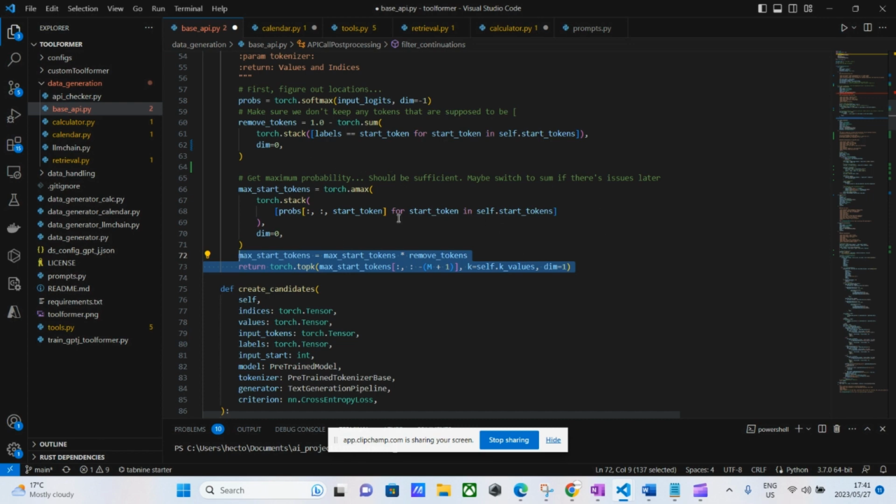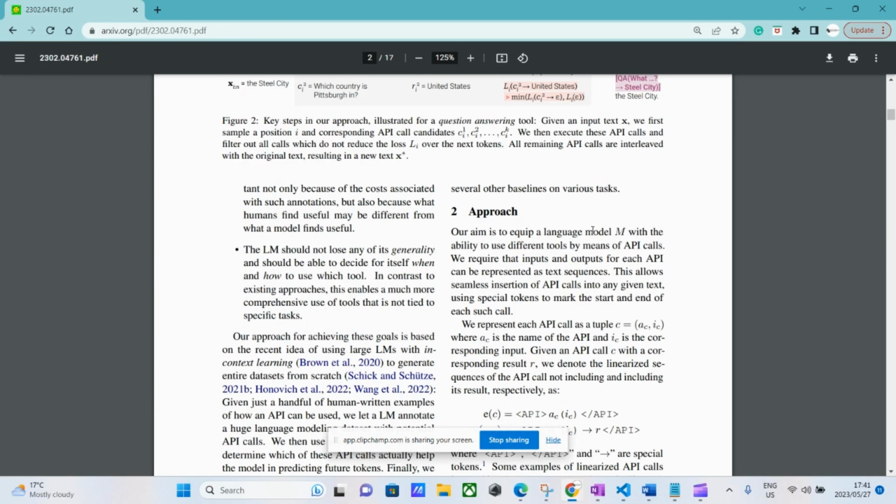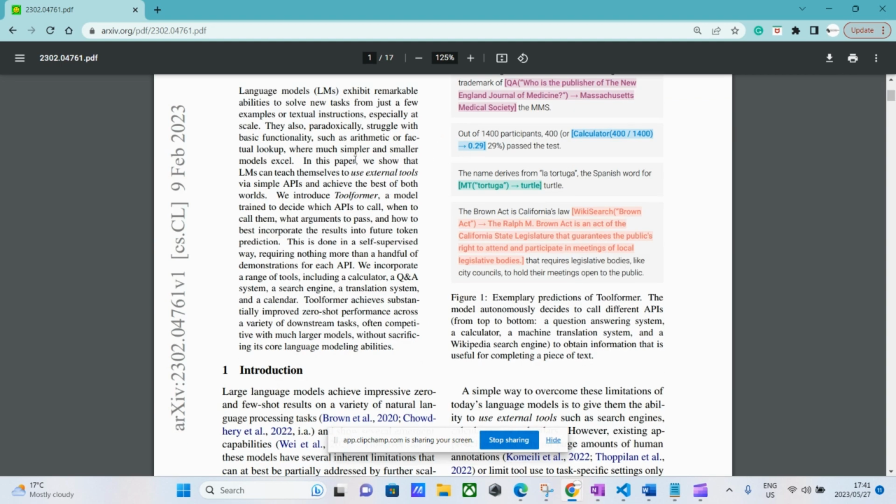So we're going to start with the research paper from Toolformer. Then we're going to get into the code. If you want to see me talking about the code, you can jump to after 20 minutes. That's when we're going to get into the code detail and link everything and explain everything in much more depth. So check it out. Anyway, without wasting any time, let's get started.